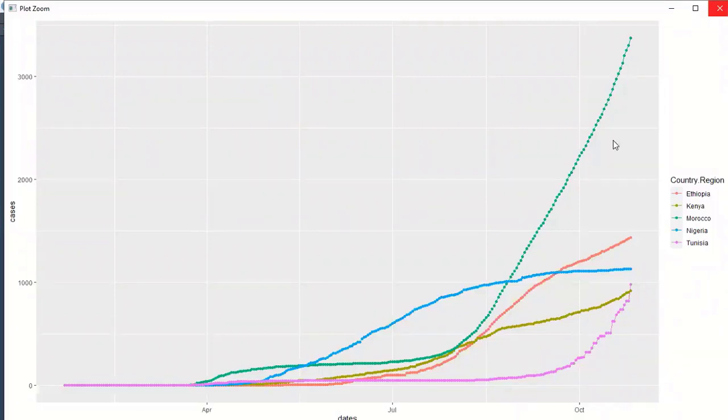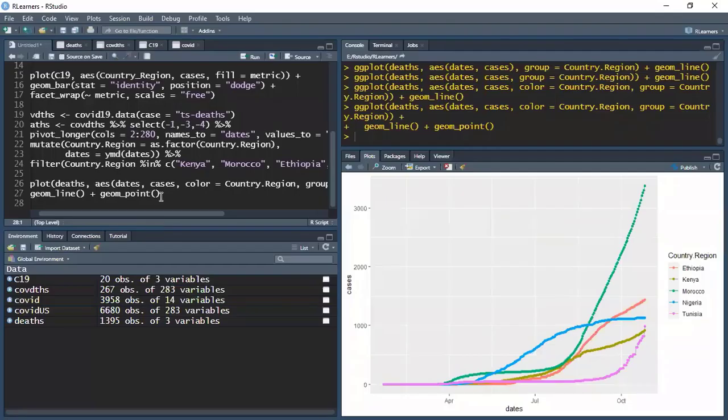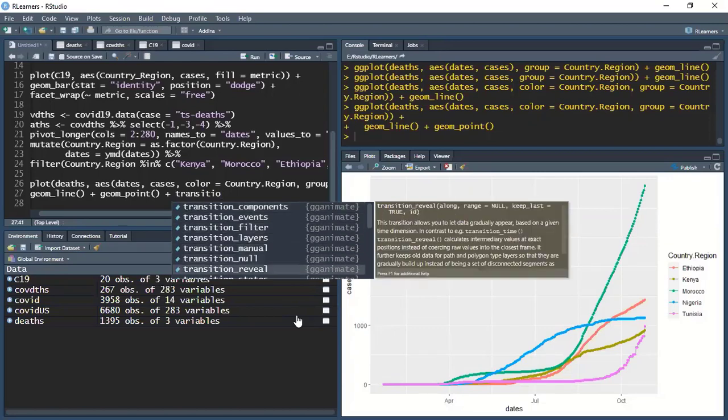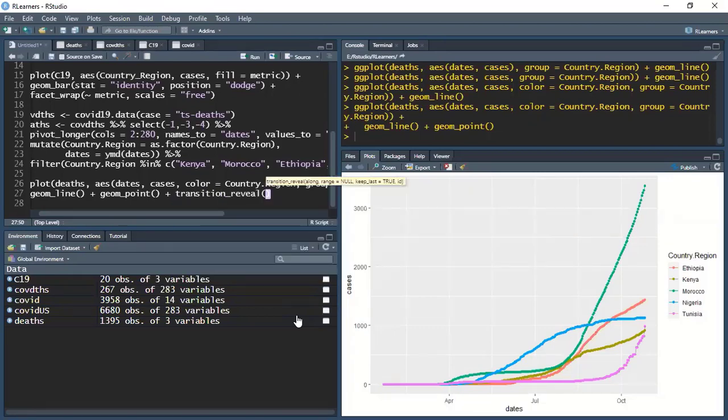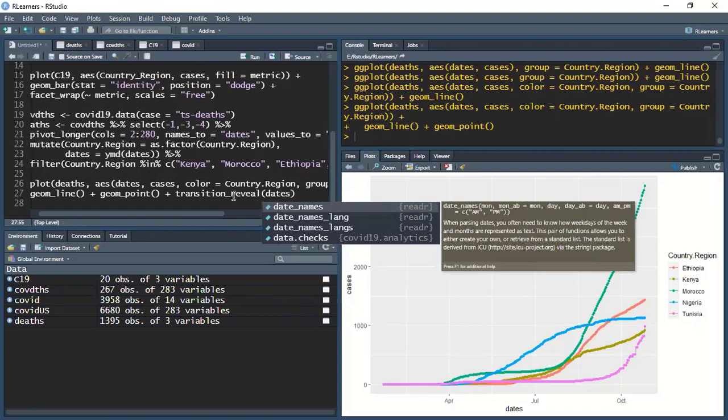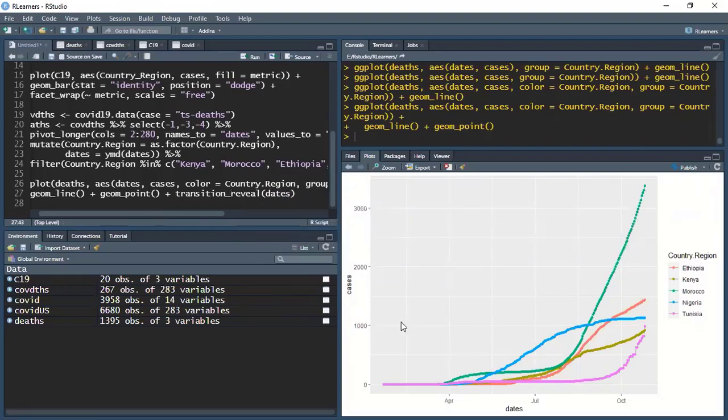But now, how did we get up to this point, up to October? Obviously there was a date where it was just zero, and then it started. Can you try to visualize and see how this change happened? Yes, it is possible. It was a transition from one day to another. So let's reveal that transition. Transition reveal, according to the dates, because these are the dates. So let us run that.